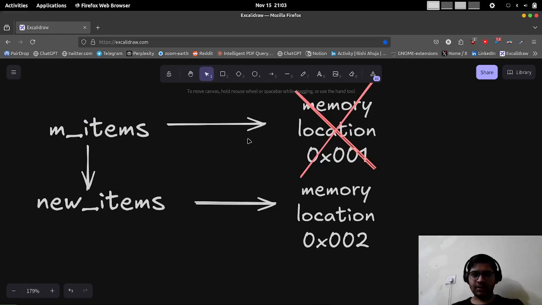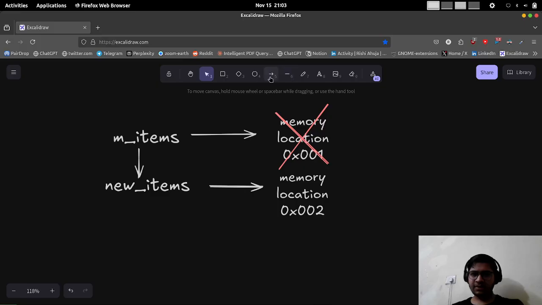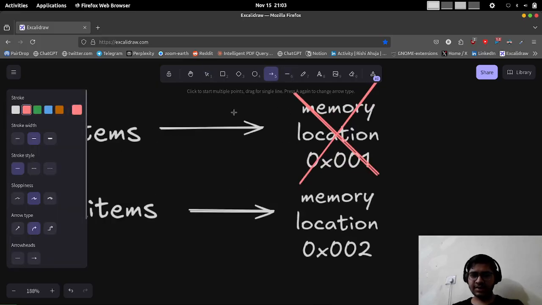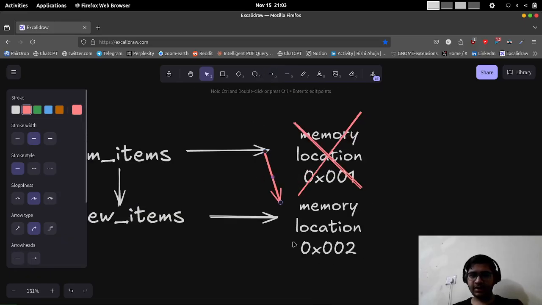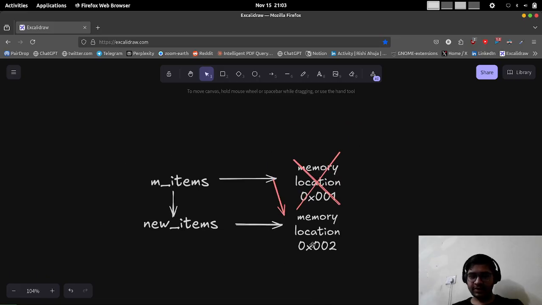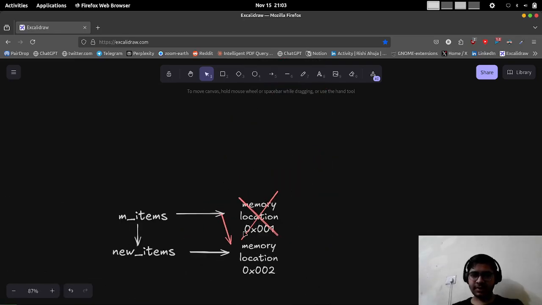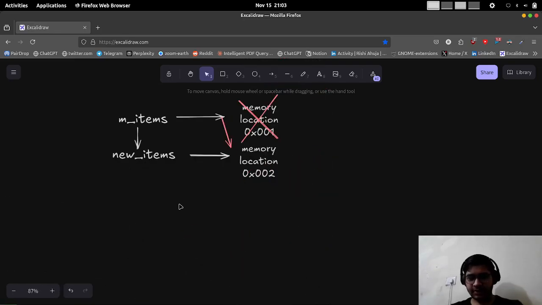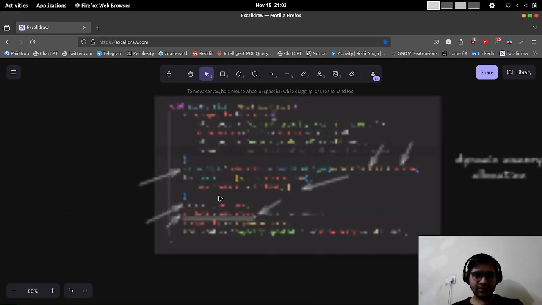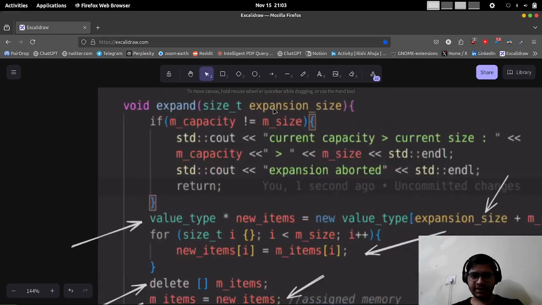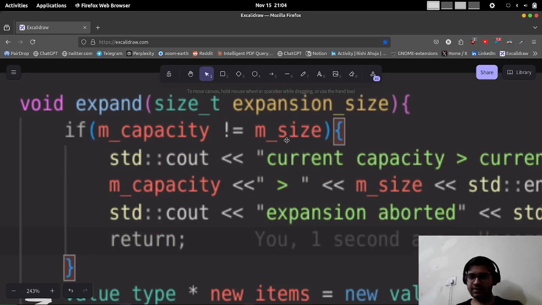Because this is pointing to a null pointer, well, it's not pointing to null, it's just pointing to memory which is deleted, but we are redirecting the pointer to point here. So there are two pointers pointing to the same memory, but see, this is the beauty of memory locations. Cool. So this code is simple.